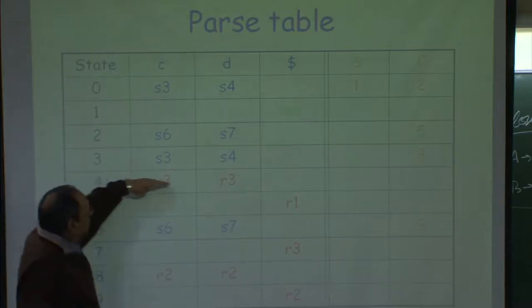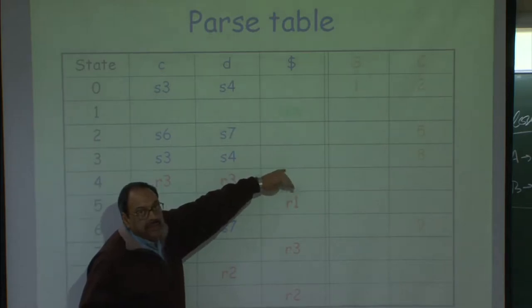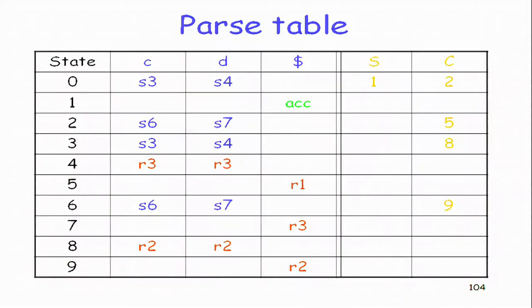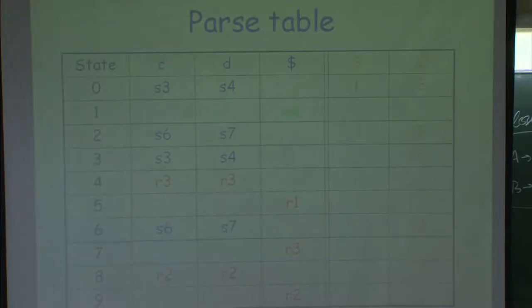You would have noticed that in the SLR parser this entry would have contained a reduction even on dollar, and the reason was simple, because dollar also is in follow of A. But here I was able to separate out, so here I am using a different symbol C, so I am able to separate out whether it is the first C or the second C. The follow of the first C contains only C or D, and the follow of the second C contains only the dollar. So I am only doing reductions in this case on C and D, and in this case on dollar. And in this case, I am doing reductions by rule number 2, and my rule number 2 is this one. So depending upon whether it is the first part or the second part, I am doing reductions on two different states.